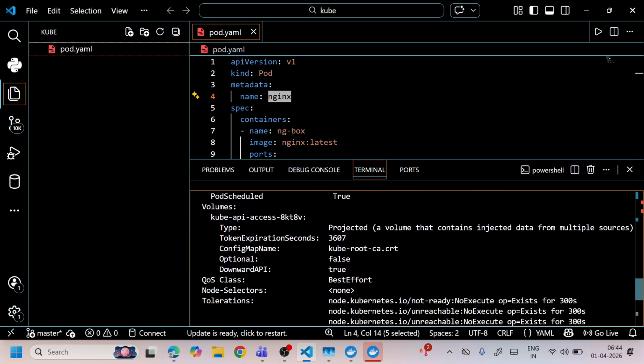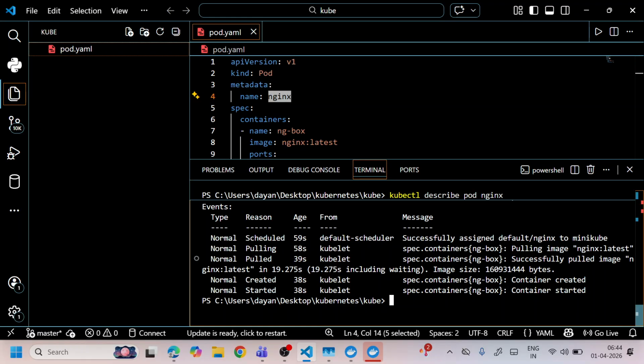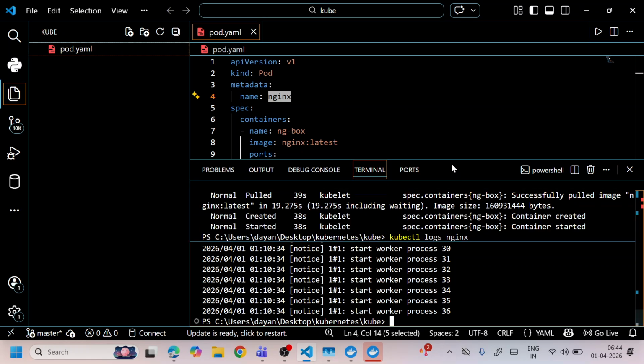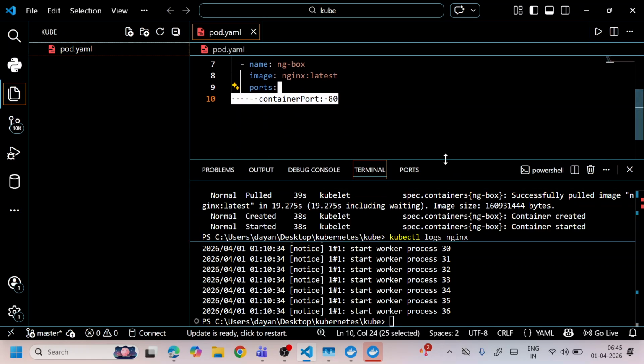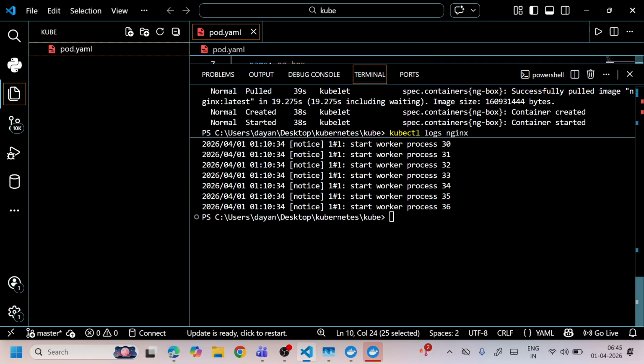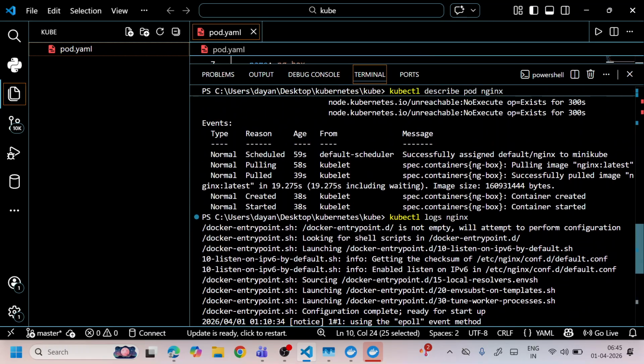If you want to get the logs of this pod, use kubectl logs, not get logs, then the pod name. The pod name is nginx. I got the logs, the application log.